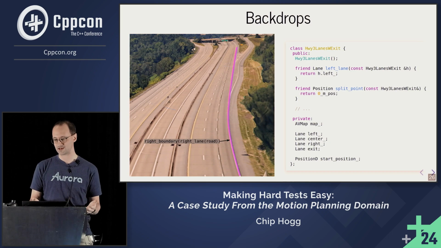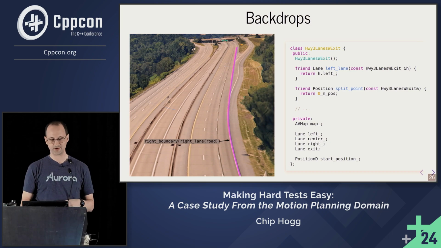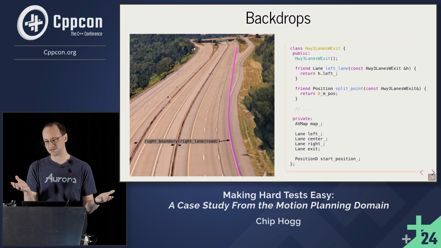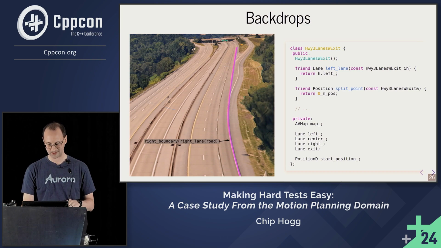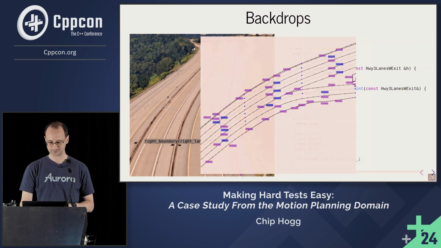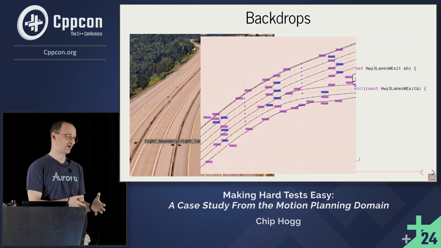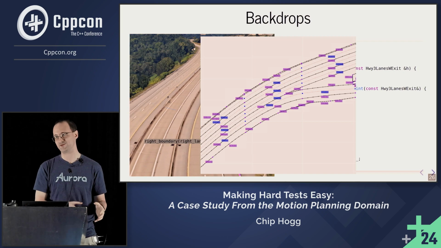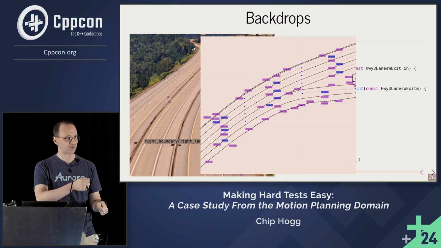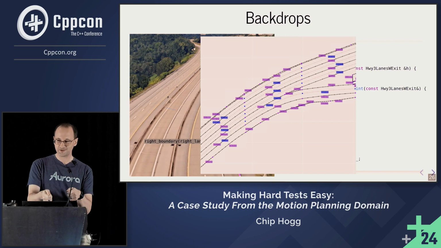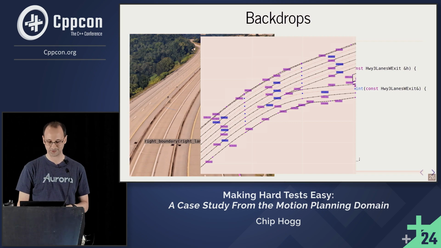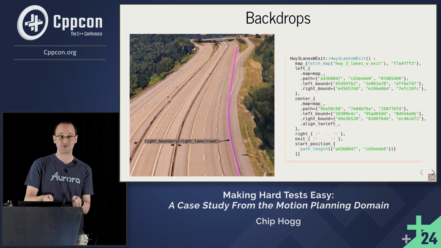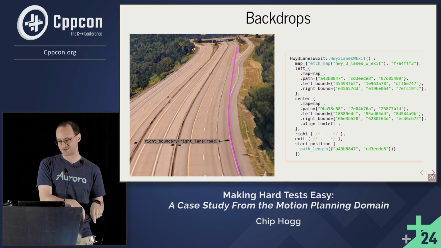And then to access those, this is just an aesthetic choice. We're using hidden friend functions so that you would say the left lane of the road instead of road.left lane. It's just a small aesthetic choice. You know, we can disagree about that. In order to construct it, you have to go look at the actual map data, which is meant for AVs. It is not meant for humans. It's going to be a bunch of segments indexed by GUIDs, and you have to figure out which ones correspond to the well-named paths you're trying to build. And then you get to write fun constructors that put all the GUIDs in the right places, and you're going to want lots of unit tests for this specifically.